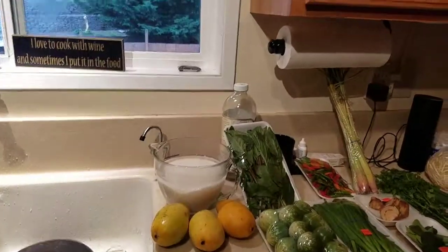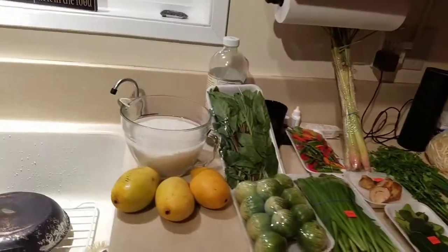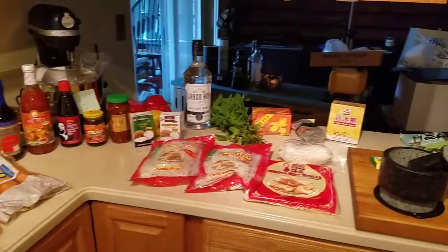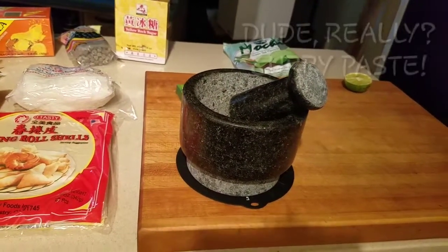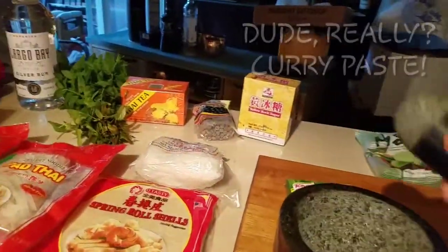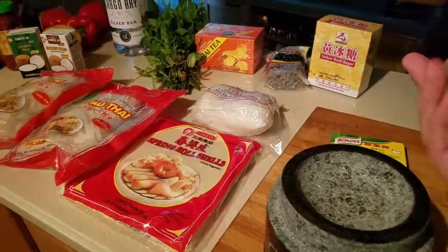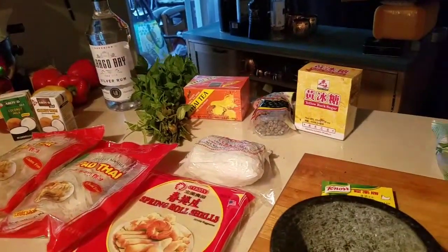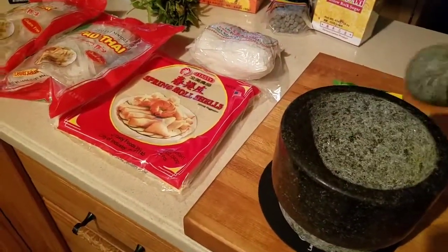I'm kind of like a kid in a candy store with this stuff. Let me run you through kind of where we're at. There's my new toy — we made curry sauce in Thailand so I needed to get a mortar and pestle. It's really cool. It's got a shallow pit on one side, a flat head and a rounded head. I'm not sure if that's the mortar or the pestle — if you know, let me know. And then just a bigger pit on this side. Should be fun to do some pounding for about 10 minutes.